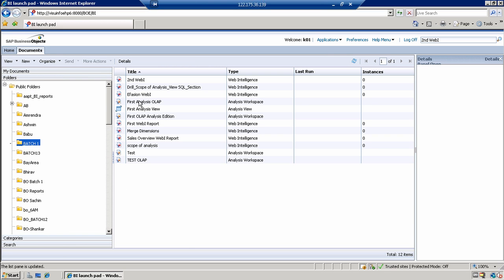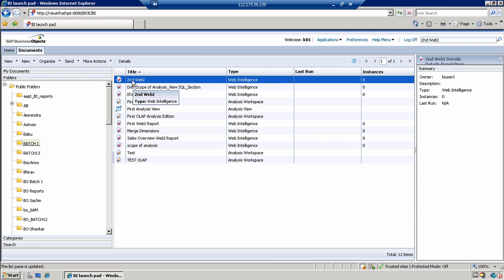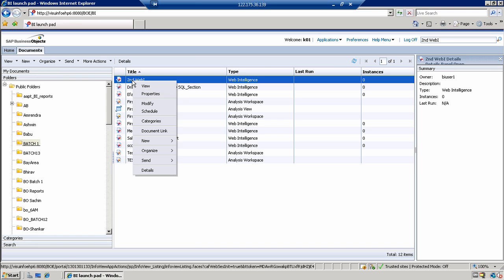Here in this case, my item is the second WebI report, which has a context sensitive menu of commands. What is that context sensitive menu? Nothing but menu options available. When I right click on it, it has certain menu options through which I can perform many activities. I can command the tool to perform many activities.